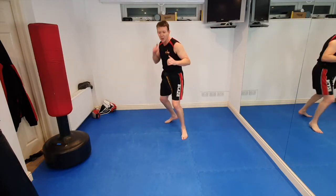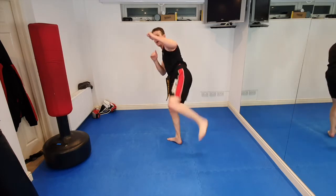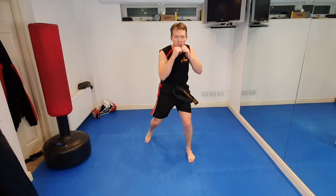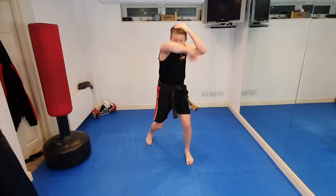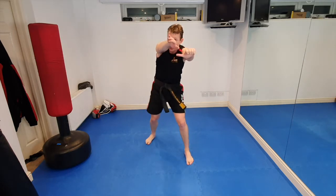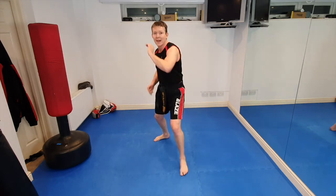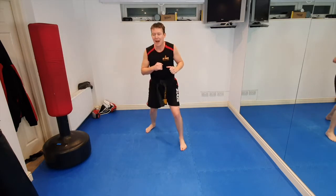Front angle stance. Round kick. One. Land in the front stance. Jab cross. Wind up. Elbow. Catch, catch. Knee strike with elbow cover. Shove away. Kick. And back round again.